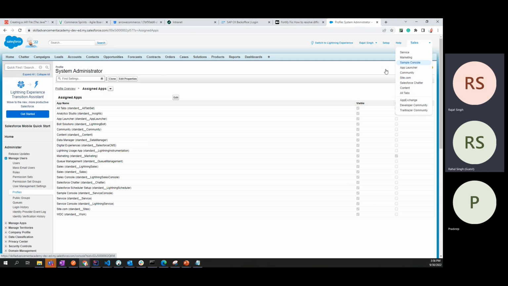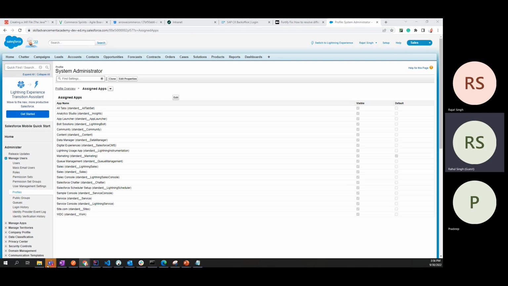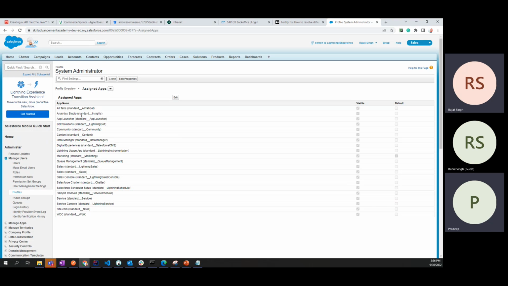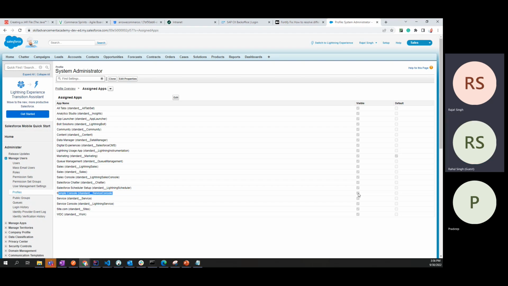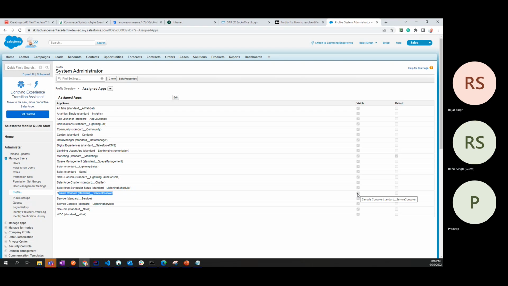Okay, so you can do that and let me know if you are stuck, then we'll go ahead. I'm on that page, the apps page: assigned apps, assigned connected apps. You clicked on assigned apps, can you see the sample console? This is not checked for you, Rahul. I'm not on this page. I'm on this page. It's showing assigned apps, assigned connected apps, app permissions, object settings, Apex class access. So I need to click on any of these items.